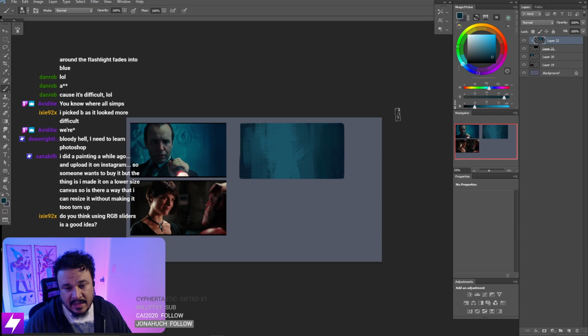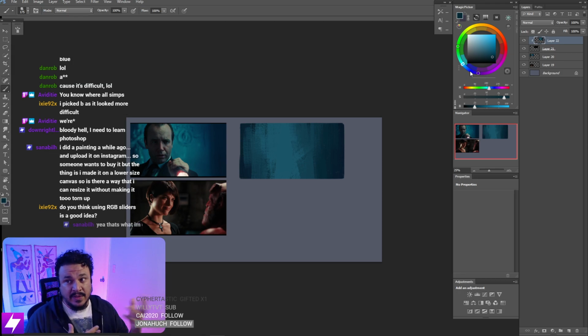So the closest thing digitally that you can get to painting with pigment is hue, saturation, and brightness rather than RGB. If you're painting with RGB, what you're doing is changing the amounts of red light, green light, and blue light, which is really difficult to manage. If you don't think that way from the outset, it's really hard to mix those colors, because when you mix red, green, and blue light, they do not behave the way you understand colors to be mixed traditionally, as we're all taught in school. So red and green don't give you the same thing that you would think.